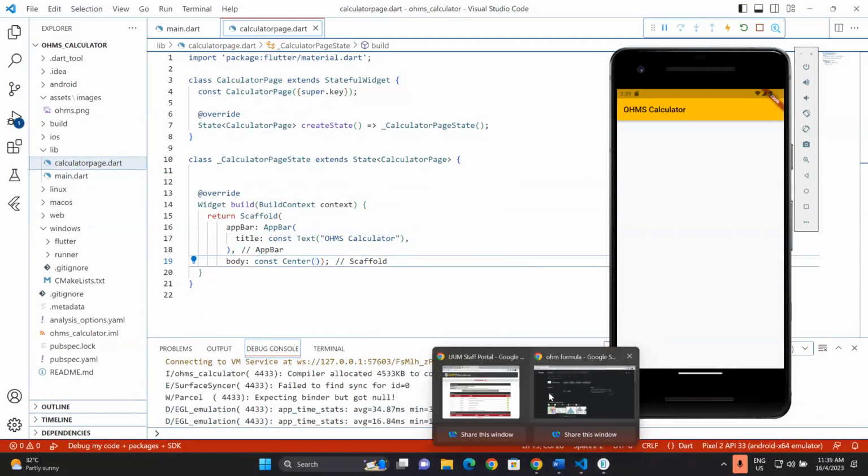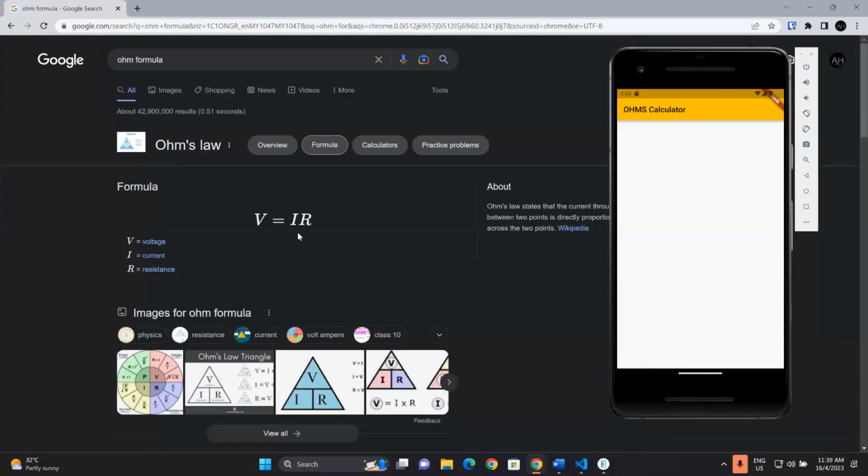The formula that we have here is V equals IR, and the input process output contains at least two inputs. If you want to get the voltage value, you need to get current times resistance, or if you want to get the current value, we need to get voltage divided by the resistance.